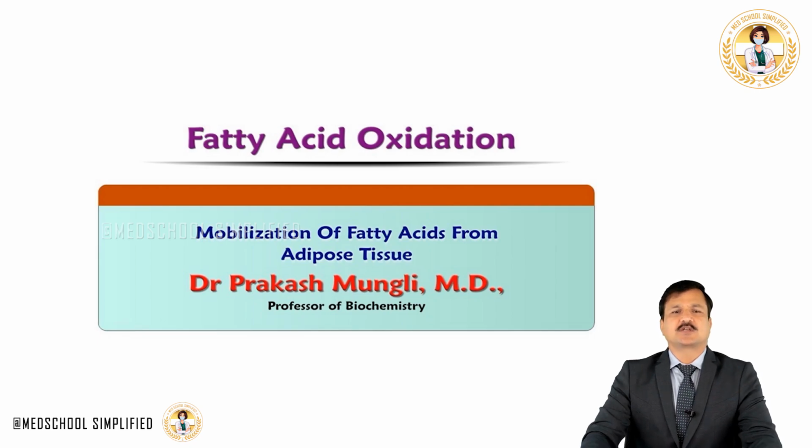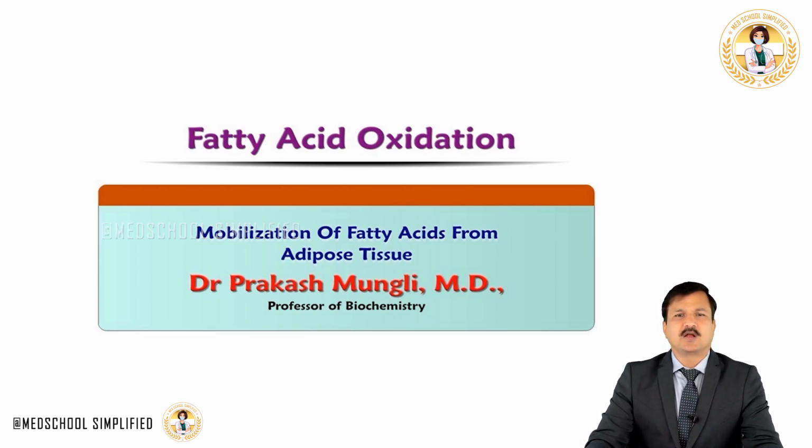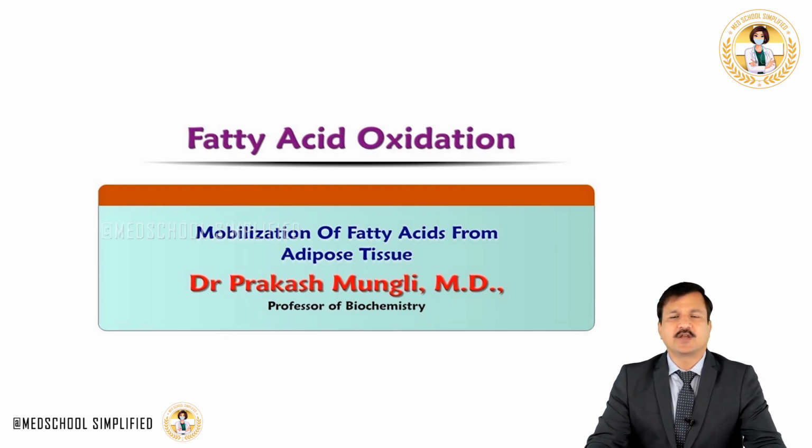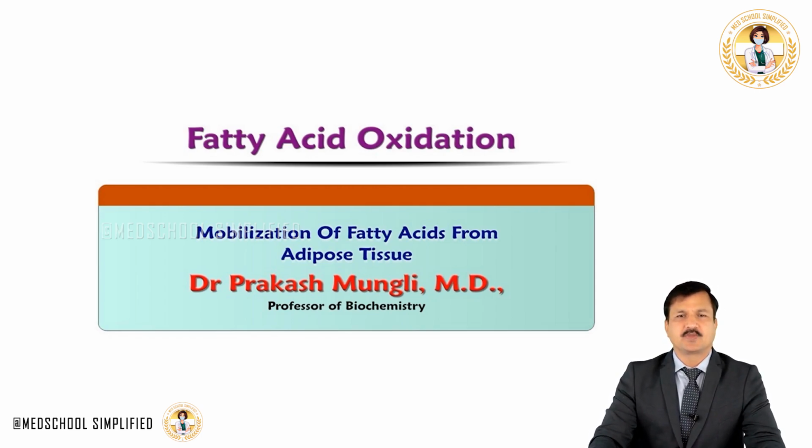So in this lecture, I will be explaining fatty acid oxidation, and while I explain fatty acid oxidation, I will be going over mobilization of fatty acids from adipose tissue, transport of fatty acids from adipose tissues to the peripheral cells including liver, and then transport of long chain fatty acids into the mitochondrial matrix via carnitine shuttle mechanism.